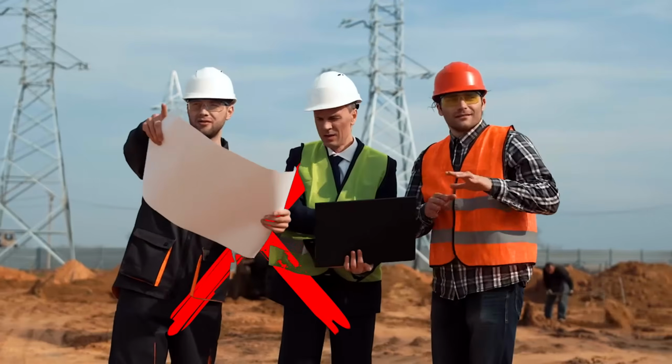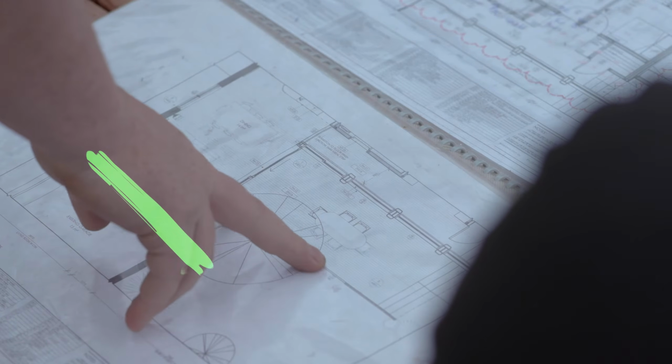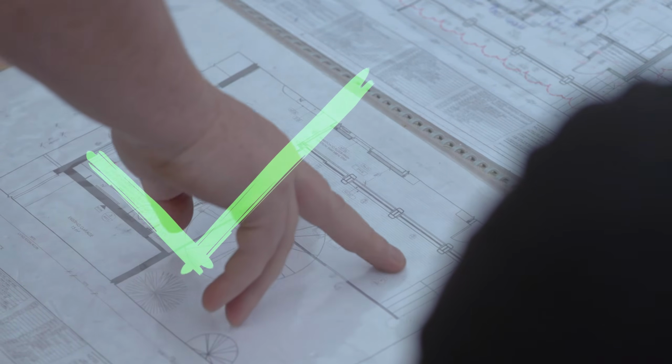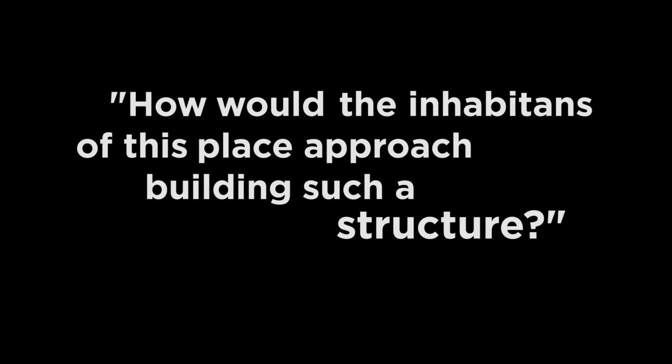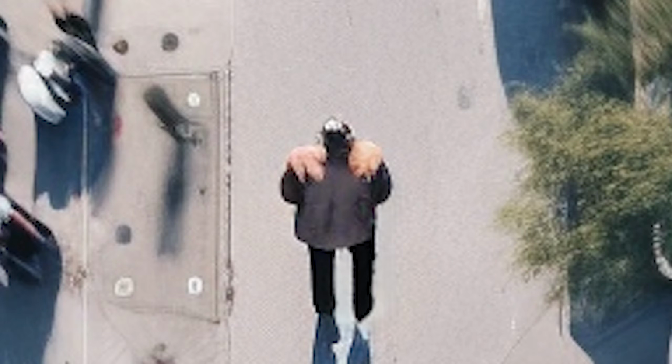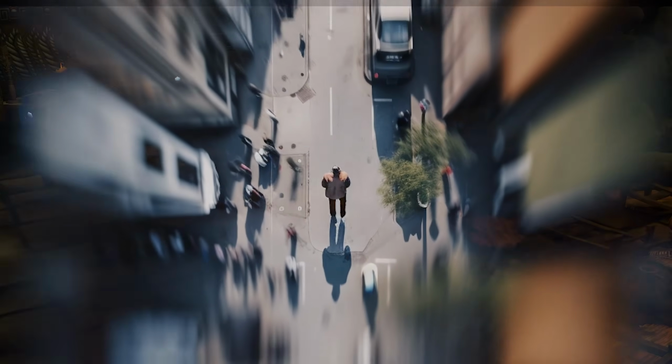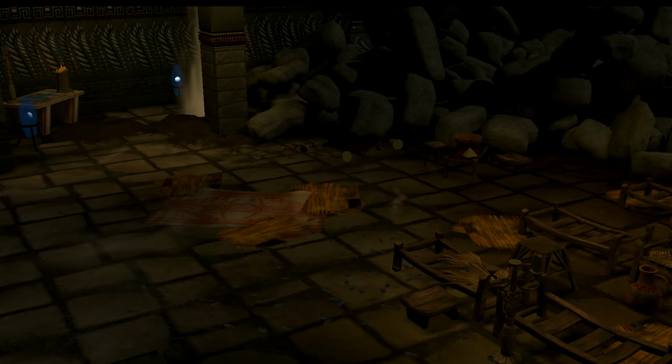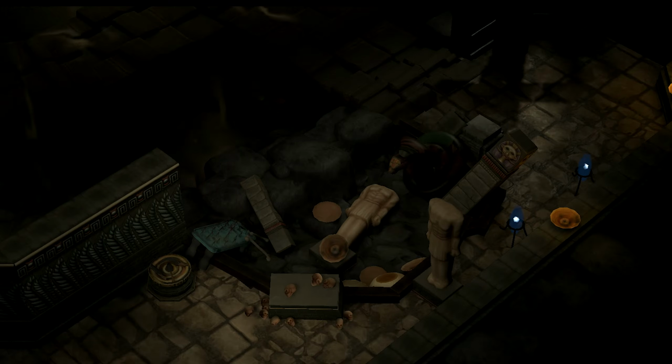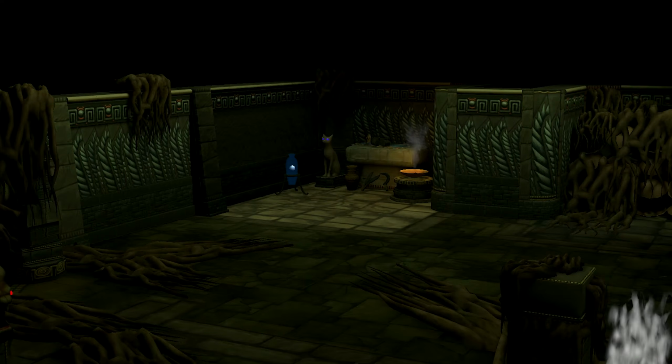Another thing I need to bring up is environmental storytelling and the architecture of the dungeon. I am in no way an architect, but I would still say I'm constructing the dungeon based on an elaborate plan. What I mean by that is that every second of the design I am trying to think of how the inhabitants of this place would approach building such a structure. You, as a designer, need to deliver the feeling of the game being beyond the player. Something was happening there before the hero entered, something will be happening there after he leaves.